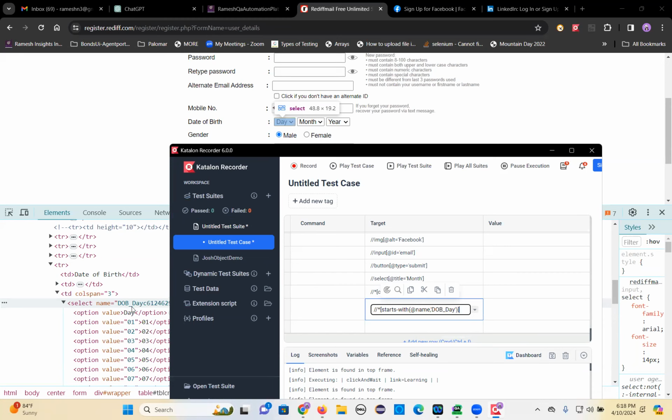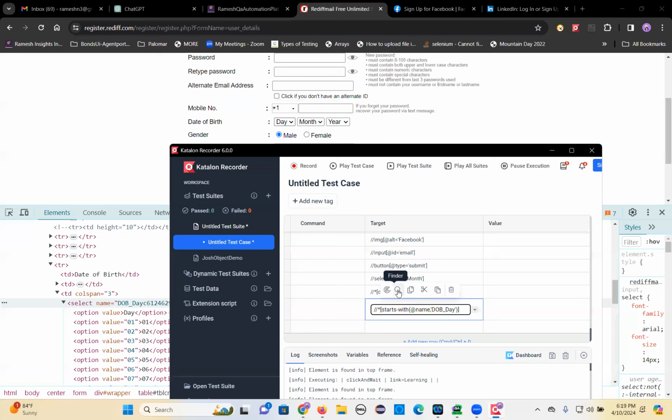But can I write DAY with starts-with or contains? With starts-with, can I write DAY? No, because DOB is the starting part. So you cannot write DAY. With contains, can I write DAY? Yeah, you can write it. DAY with contains means anywhere.